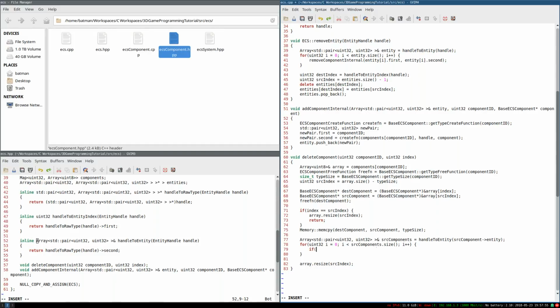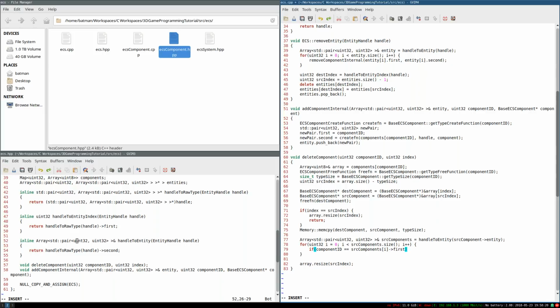Well, first of all, it has to have the same type. So if component ID happens to be equal to, and if you look in our entity type thing, we have a pair that tells us what type it is. The pair is the first one. So source components sub I arrow first.